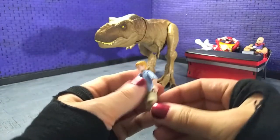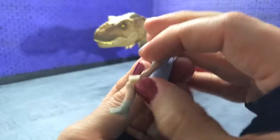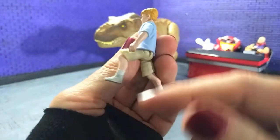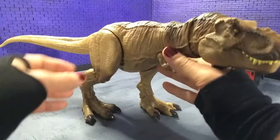So it's got that. And then you actually got knee articulation, which I was not expecting at all. And there you get almost 90. So that's pretty cool. And then nothing else. So that's Tim. And the T-Rex.